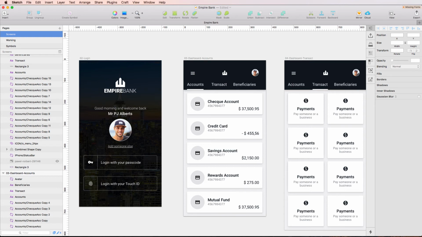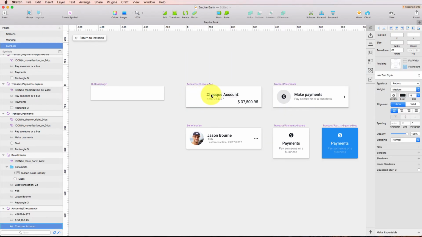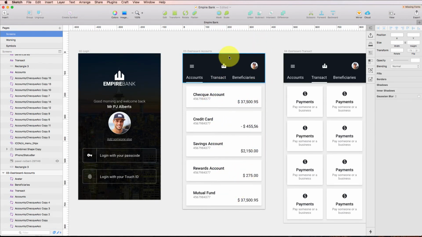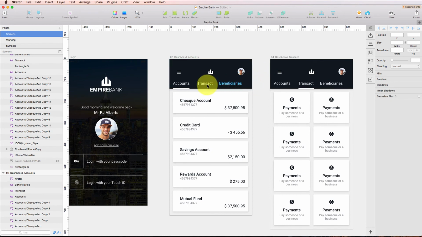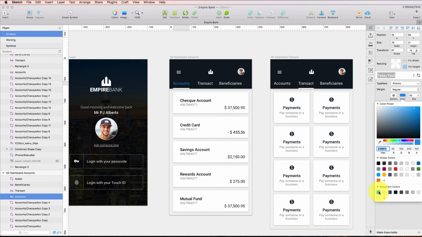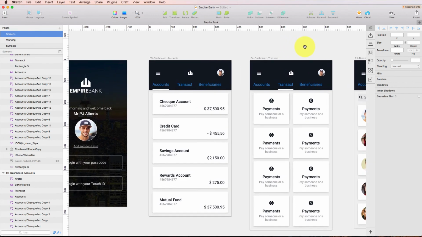Just look at how easy it is to change the styling in multiple components all at once. Here's an example of how you can change the layout of a component only once, and then the change reflects in all the other components. And here's an example of changing a text style. Just watch as I change this tab label from white to blue and how the other tab labels update as well. And there you go, my friends, 5 highlights that I feel are very cool. Remember, this is only the tip of the iceberg.